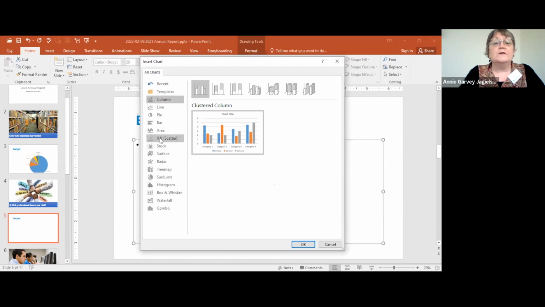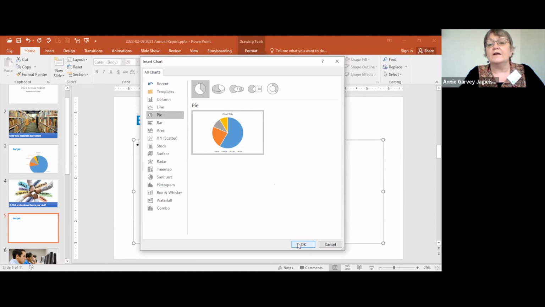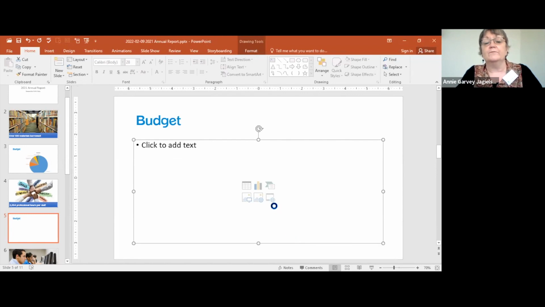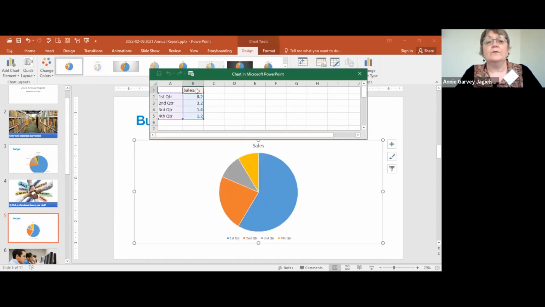I am going to insert a pie chart. I usually don't like pie charts, but in this case, I'm talking about a budget and it's the whole of something. Always think of pies as whole. Don't do stuff over time with pies. So what I'm going to do is click on sales, and type percent. I am going to get rid of this, by the way, because it'll just leave sales on there, and that's not what it is.